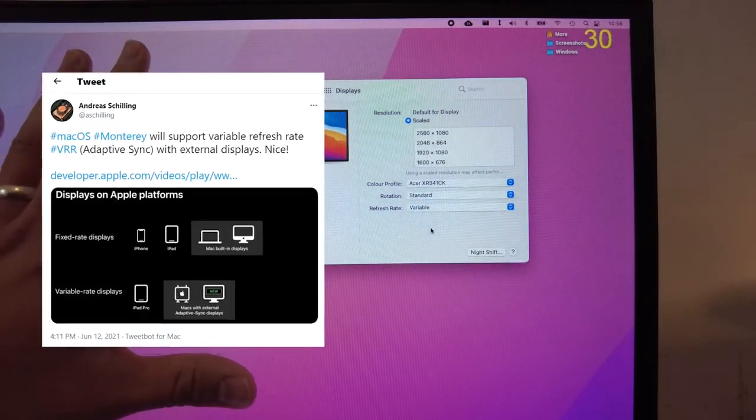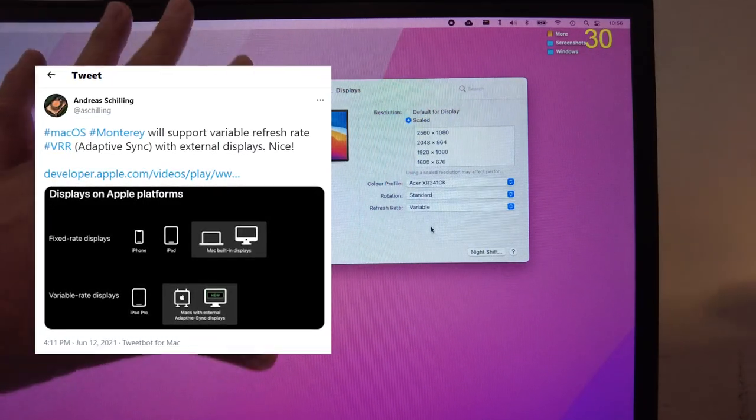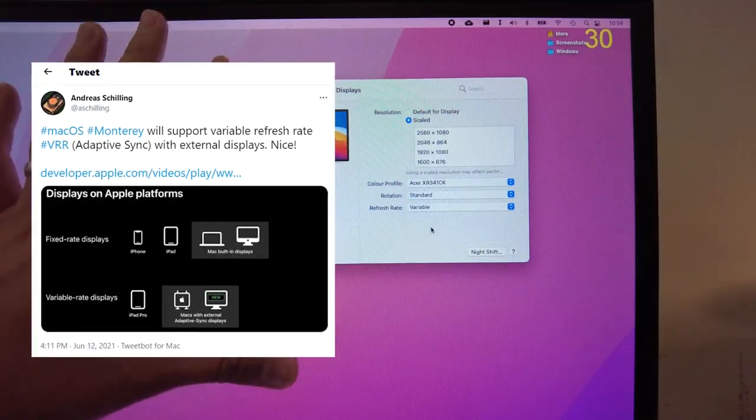I wonder if Apple are ever going to actually introduce their own variable refresh rate screens, but they certainly got support for FreeSync at the moment.